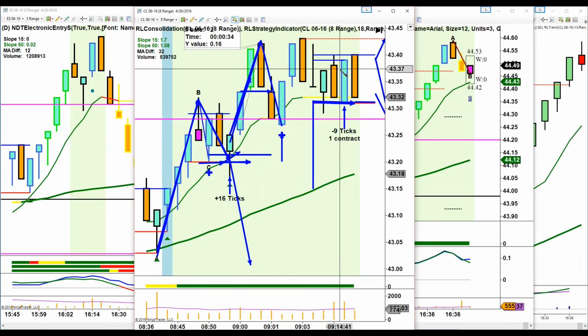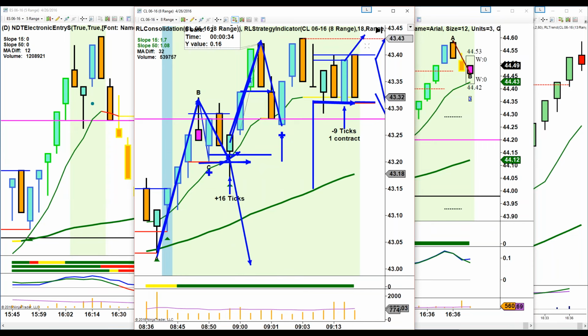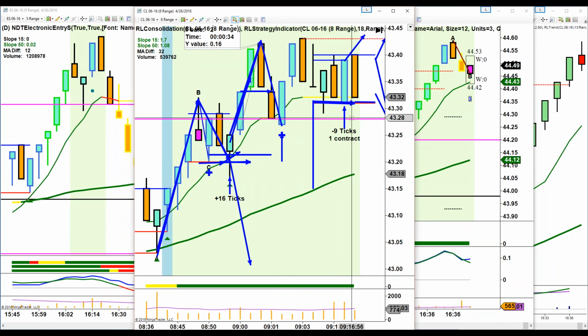Now, on this 16-tick trade, we took it on 4 contracts. I took this trade long right here on 1 contract. It was a much, much riskier trade, but my anticipation was this was sort of a double bottom, the 2 green candles. Now, the modified 15 was yellow. We were really not in a trending market, but I did have the higher time frames. And you see on this candle, we added order flow and momentum, and this candle engulfed the previous candle. But it was still a much riskier trade, and we closed on a down close, or on this red candle, and we lost 9 ticks on 1 contract.